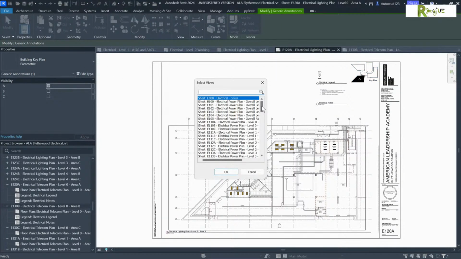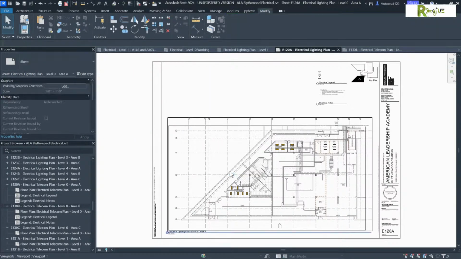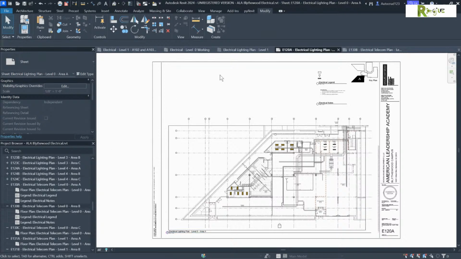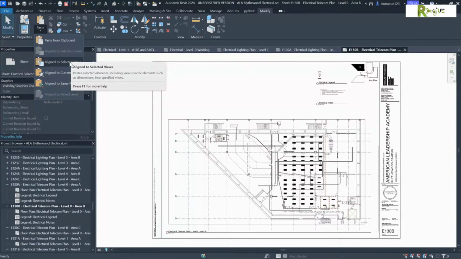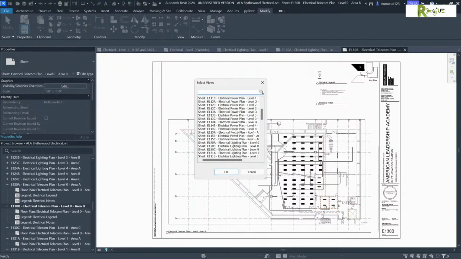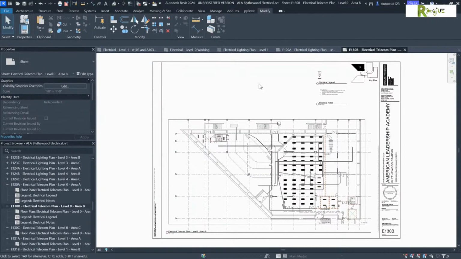Find all your A's for the telecom 30s. Yep, and click on. You might have to stretch the box. Now remember, it's already on the first A. There you go. That one, and that one. And hit OK. That one's probably going to need deleted, but okay. All right, now go to the B sheet. Do the same thing. Align to selected. Nope, you didn't copy the thing to the clipboard, did you?